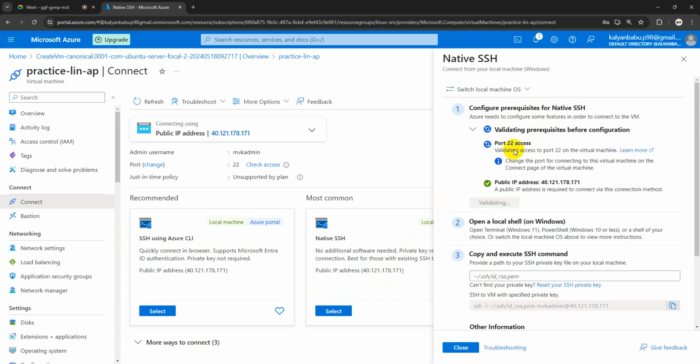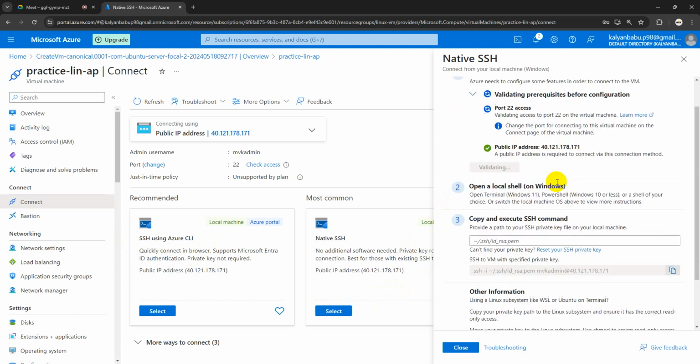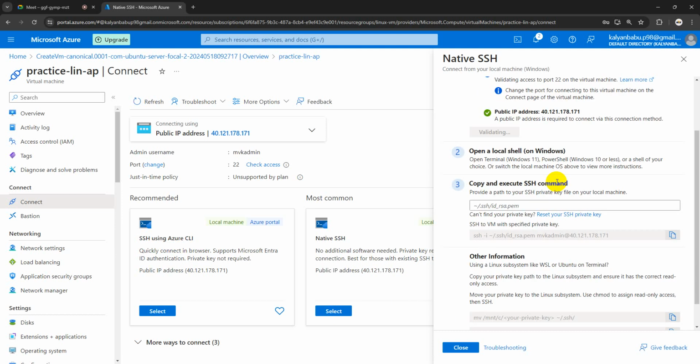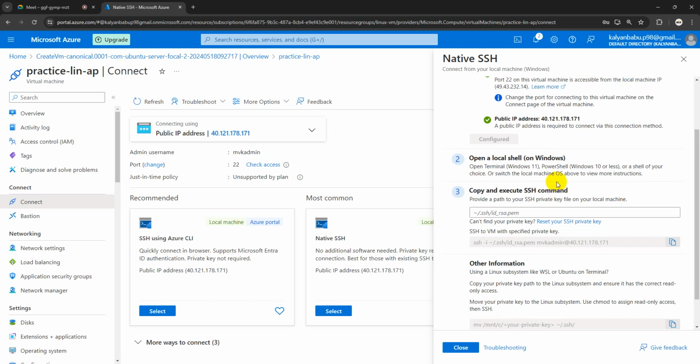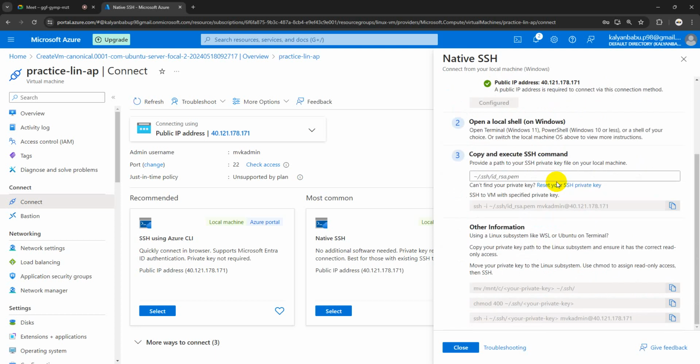So it is initially validating it. Let's check this one. All are done.